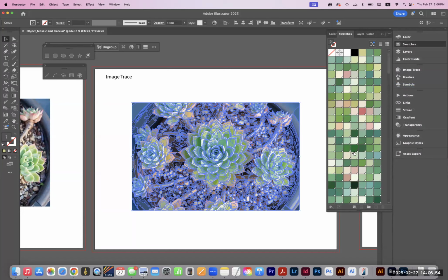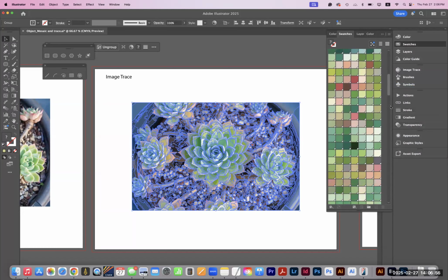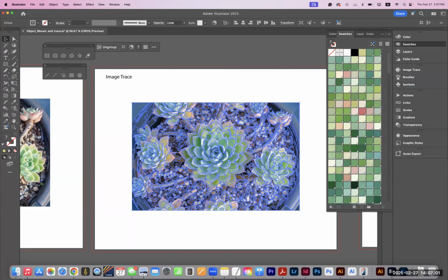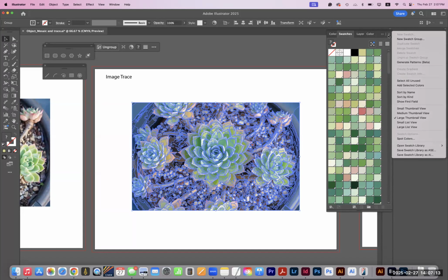In a second, you see all the colors that I traced. Look at that. That's a lot of colors. So maybe I want to use this color or maybe not. Maybe I can eliminate some of the colors, but I have a lot of colors here that I can save. I can also go into the flyout menu and save it as an ASE file and open these colors in Photoshop or in InDesign.